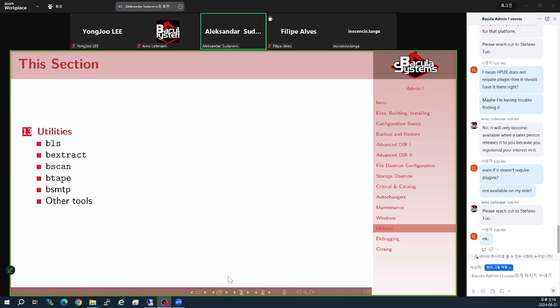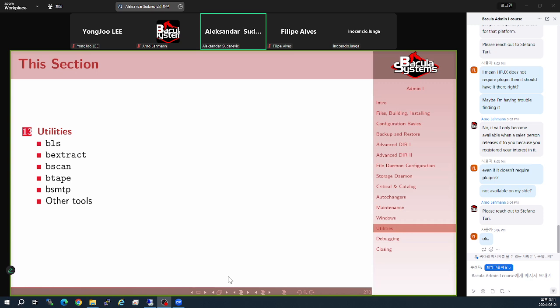Okay, thank you, Philippe. So now we are going to discuss a bit about some helper utilities, helper programs that come shipped with Bacula, with Director when you install it, and with Storage Daemon to some extent. Those binaries can be used to get you out of really sticky situations.